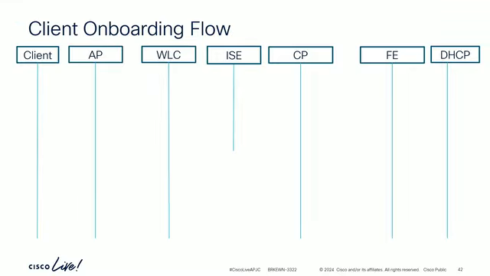Here again, like in the case of the AP onboarding flow, we have different components: the client, obviously, the AP, WLC, ISE, the control plane node, Fabric Edge, and DHCP. Right? So, first of all, what happens? I have a client. When you turn on your wireless, it would see the SSID or WLAN, you can say. So we just have to connect to the Fabric-enabled WLAN or SSID. From there, the association and authentication happens. It connects to the AP, and from there, it is forwarded to the WLC. Looking at those association and authentication requests, the WLC sends it across to ISE, and upon successful authentication and authorization, this client would be on.